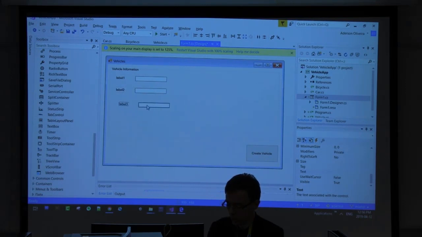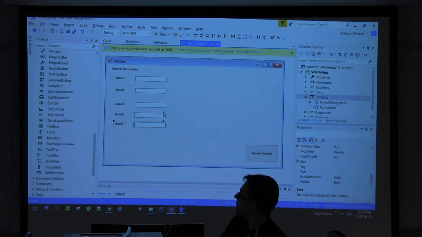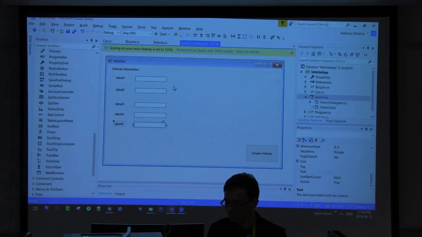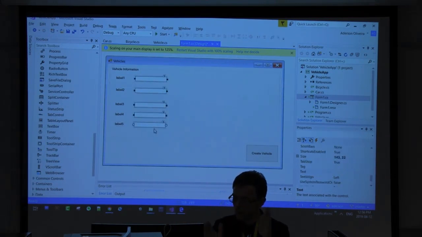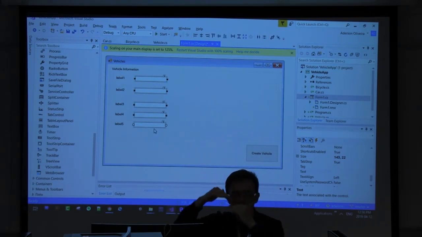I'm going to show you something to help you organize the layout a little bit better automatically, so you don't have to be shifting things. See, there is different spacing between those controls. There is something that we can do that will align them. So right now they are aligned, but they are not distributed well.